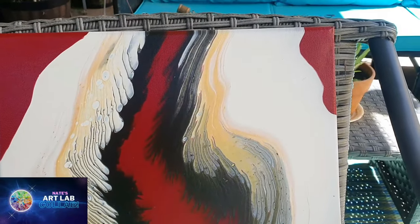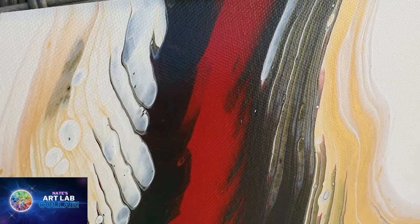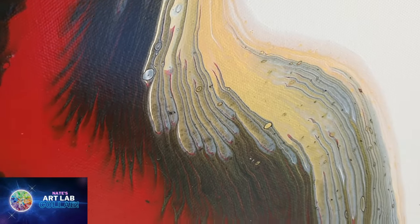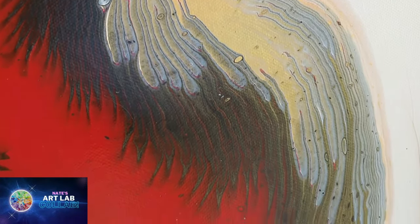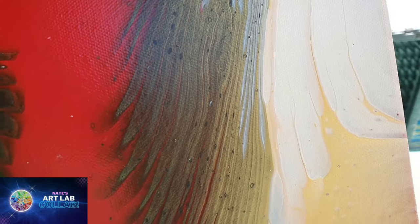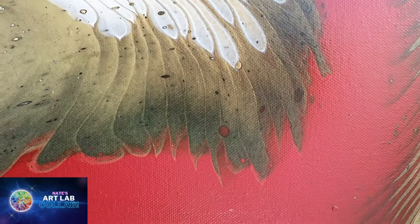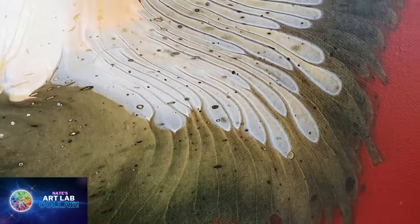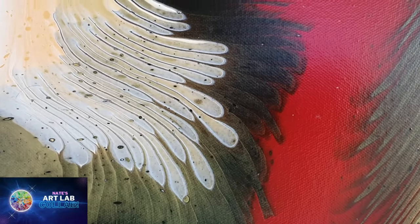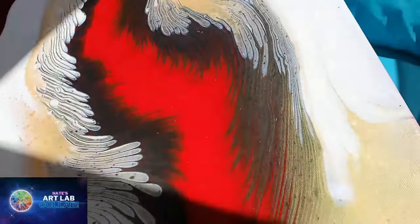Happy dance there at the end. Oh my gosh, look at this. I love this one so much. Something just says to me about it, Asian crane, you know, like a Japanese crane or Chinese crane. It just, the colors of it, that's what I get from it, the vibe of it. And I love how the black played in this and gave it some depth and definition and dimension. That's the word I'm looking for, some dimension to it.